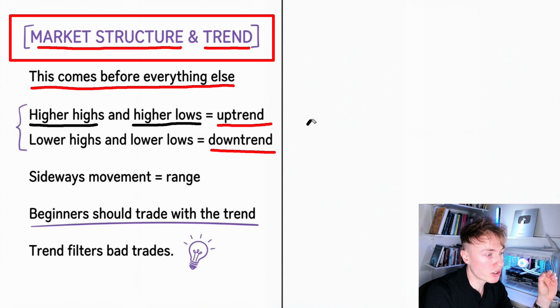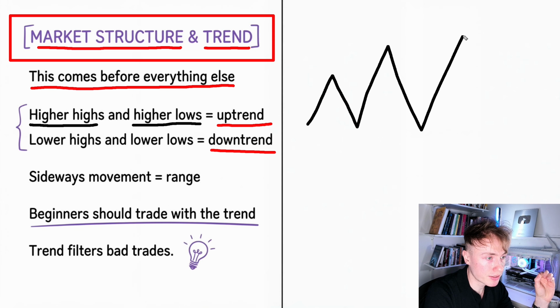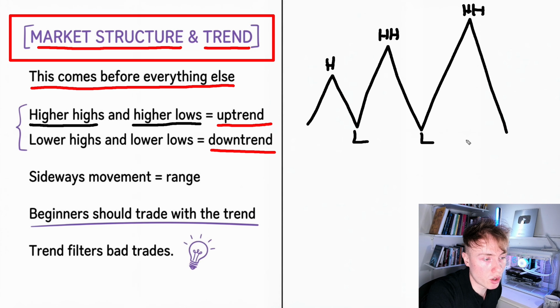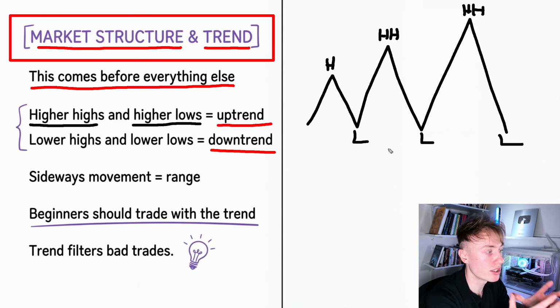But it's very important to notice that we need to have both higher highs and higher lows to have an uptrend. So, let's say we have a market that looks something like this. You can see in this kind of market, we have one high right here, then we have a higher high, and then we have another higher high. Some beginners might look at this and think, this is an uptrend, right? Well, it's not an uptrend, because we can see that the lows here are all on the same level. So this is not an uptrend. This is very important to have in mind. We need to have both higher highs and higher lows to have an uptrend.